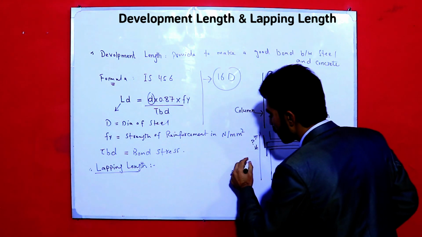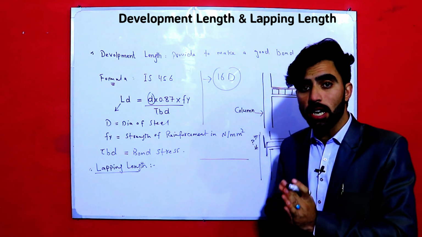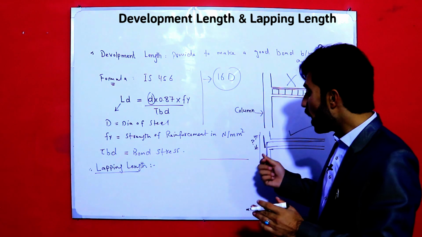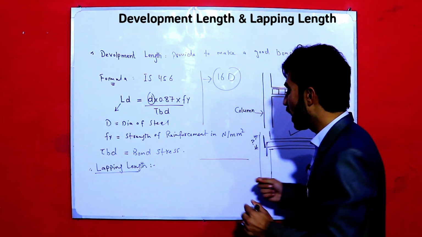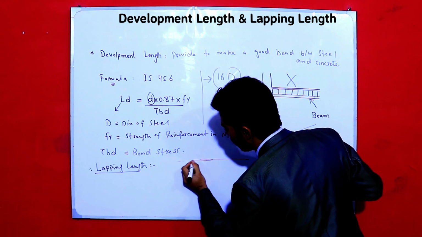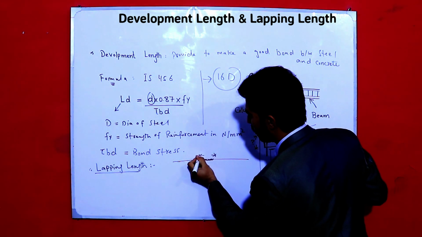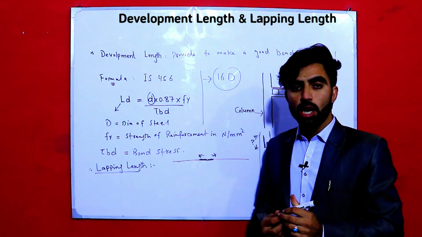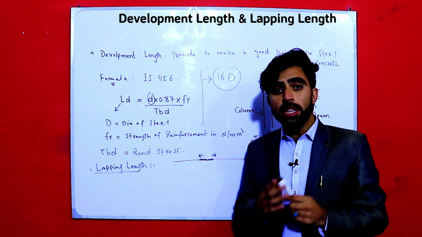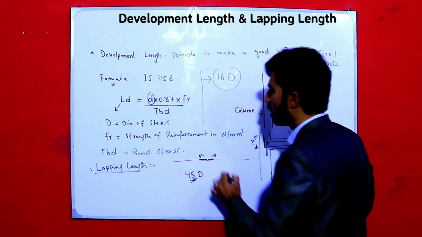As you can see guys, this is one steel bar. Because from the factory we have the standard length of steel, that is 40 feet or 12 meters. So for insufficient length of steel bars, we overlap one steel bar with another, that is called what? Lapping length. Okay, like this. To transfer the load from one steel bar to another, this is called lapping length. And the lapping length formula should be minimum 45D, where D is the diameter of the steel bar.